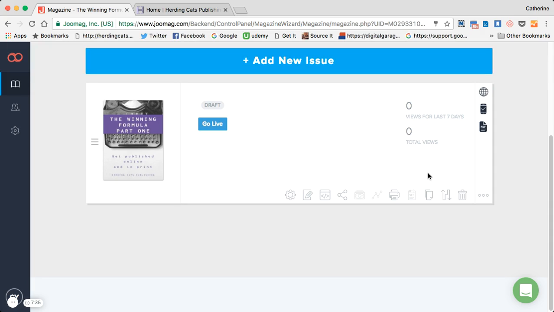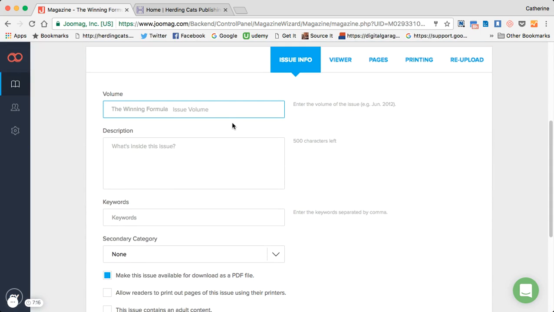Now, everything that I do on the PDF when I create the page, you'll see, is exactly the same as how you would do it if you choose to go with a blank page and create your own, or if you went from one of Joomag's templates. So there it is, it's uploaded, it's all ready to go live. So you just want to go in and edit your settings, because you can then publish it to the Joomag newsstand. So this is mostly for SEO purposes.